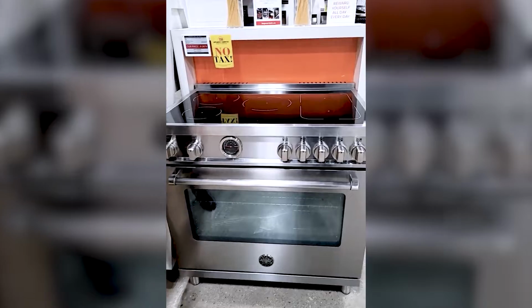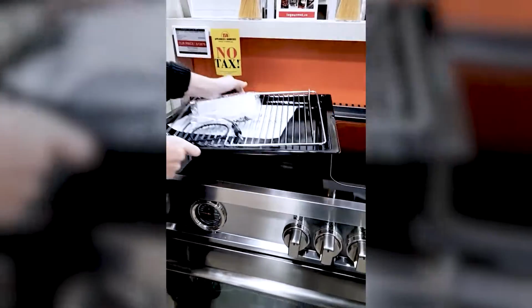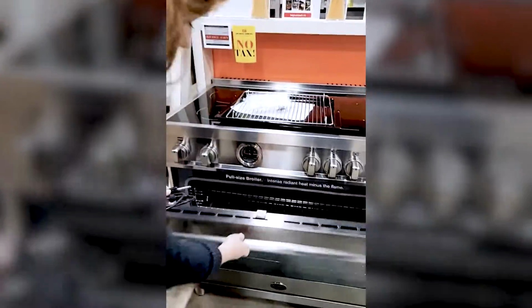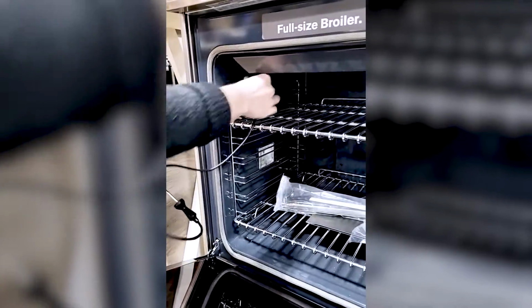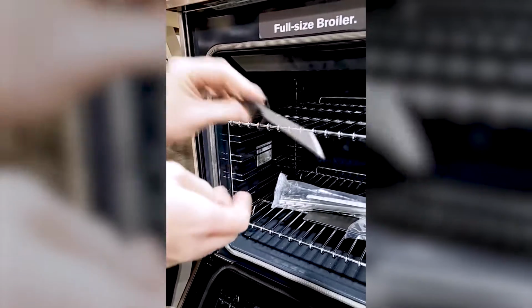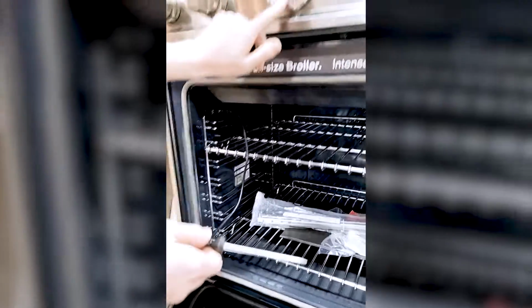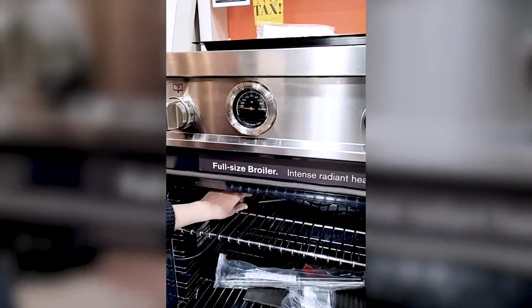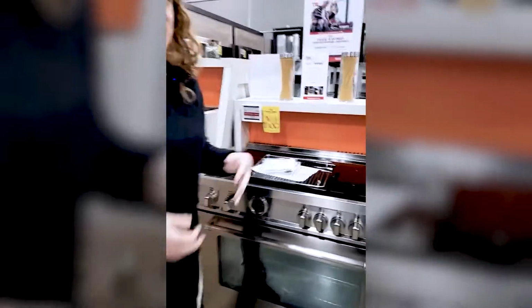Mm-hmm. This model, as I was saying before, also has a temperature probe, which plugs into the side of the oven. Okay, so right here. You put that into your meat, whatever you're temping, and then the temperature would come up here. That's awesome. And it also has a telescopic rack, which I can show you what that means.